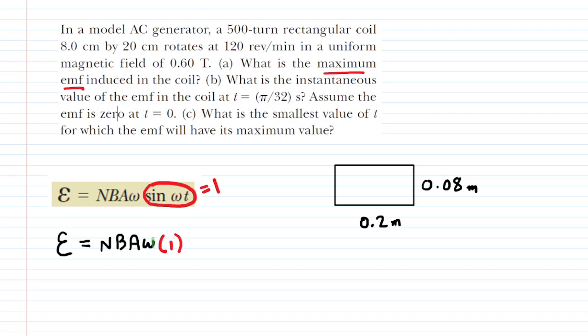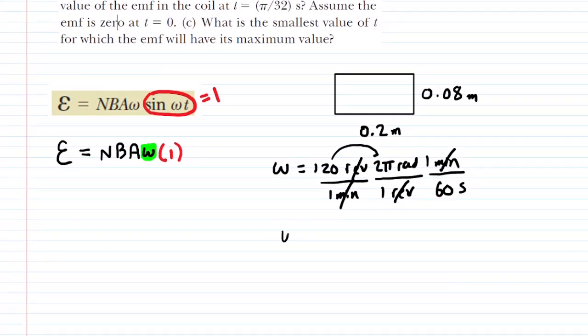The next thing we need to discuss is this angular frequency omega. That's given in the question as 120 revolutions per minute, but that is not the standard unit. We need to convert that into radians per second. We're going to write out 120 revs over 1 minute and then do a standard unit conversion. We know that 1 revolution is equivalent to 2π radians and 1 minute equals 60 seconds. The minutes cancel out, the revolutions cancel out, leaving us with radians per second. We have 120 times 2 which is 240, and then 240 divided by 60 is 4, and we still have π there. So omega equals 4π radians per second.